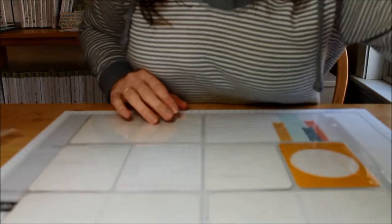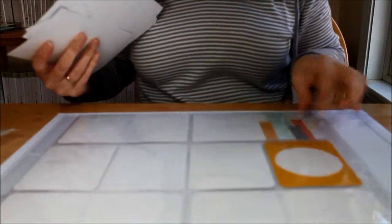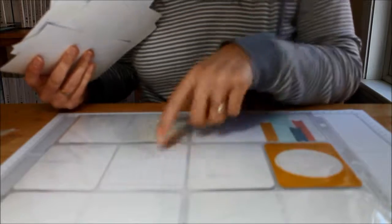So that's what I did with this one, and I may end up deciding to put some getting ready shots here or something too, but I'm going to do her other page here. I already pulled out some photos, so I'm going to show you how quickly this can happen. Now you can see the opposite side of this page on here. So those are the cards that I used on the back side.